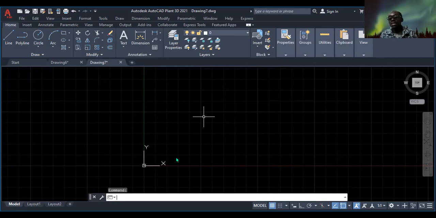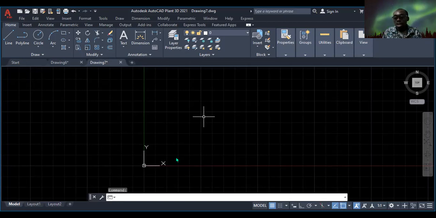So the next thing is limit. What is this limit all about? Limits just describe your drawing area, the region in which you want to carry out your drawing, or which all your drawing is going to occupy. Now, in AutoCAD, if you want to draw the world, you can draw the world. If you want to draw a football field, you can draw a football field. If you want to draw the area of your kitchen, you can do that.